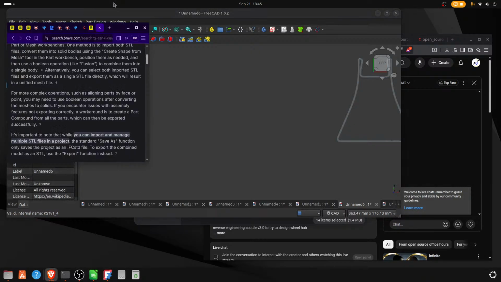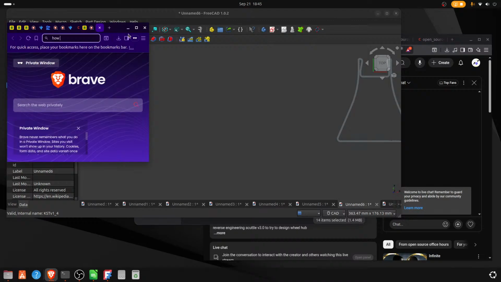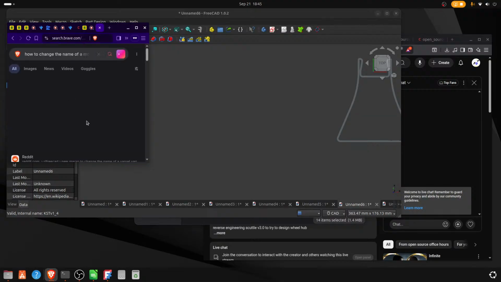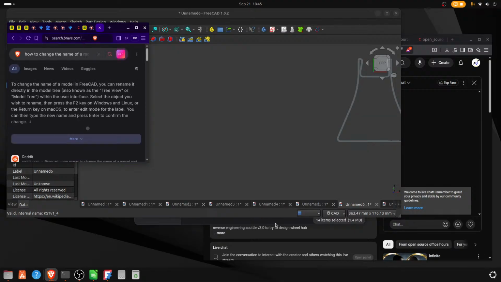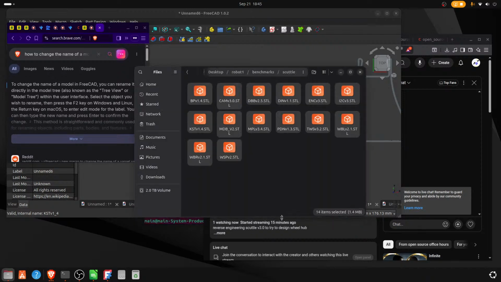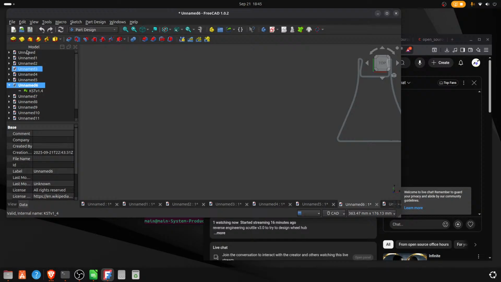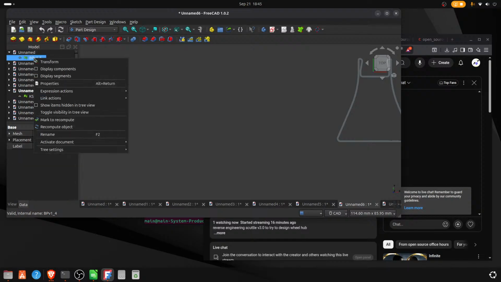Let's just start with something simple. How to change the name of a model in FreeCAD. Rename directly in the model tree, also known as the tree view or model tree. All right, let's try this. Well, now there's a rename thing.